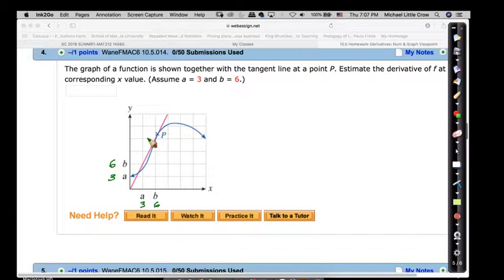Touching how many points on the graph? 1. I don't know how it does it, but a tangent line only touches 1 point on the graph. Now, I see the second point. It's actually touching the second one, but it's at the point of tangency. I should say that. The point of tangency only touches 1. That's the point of tangency.